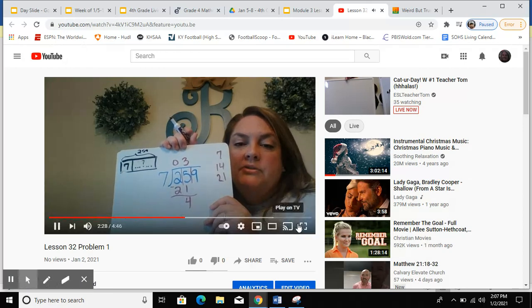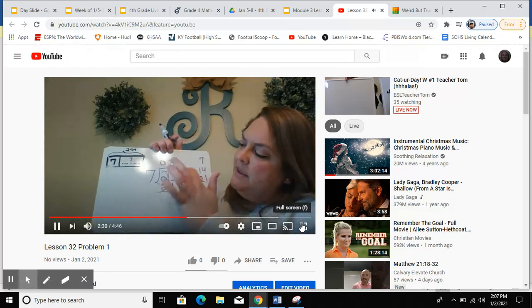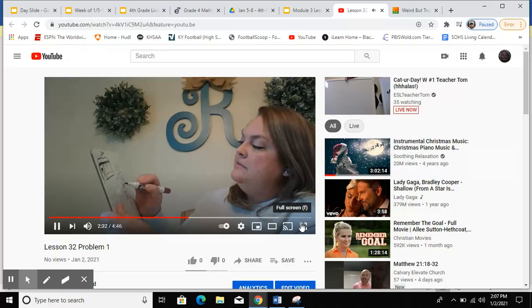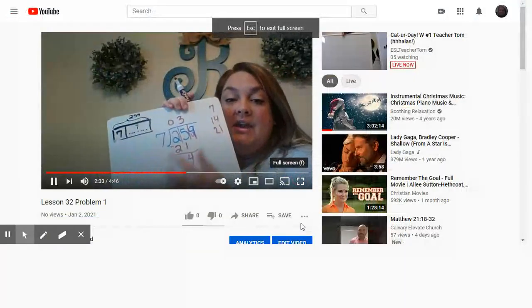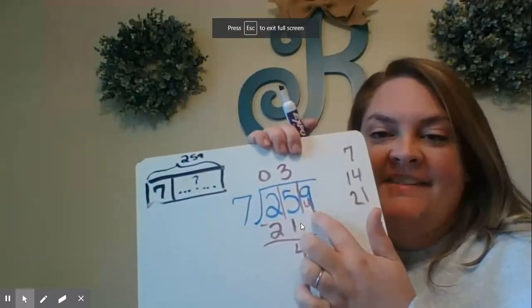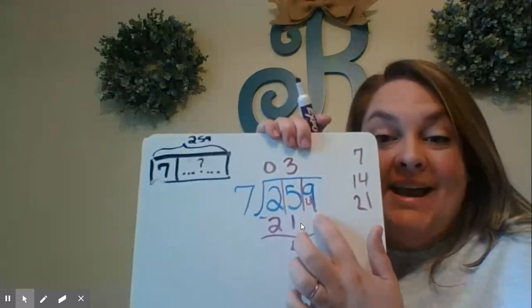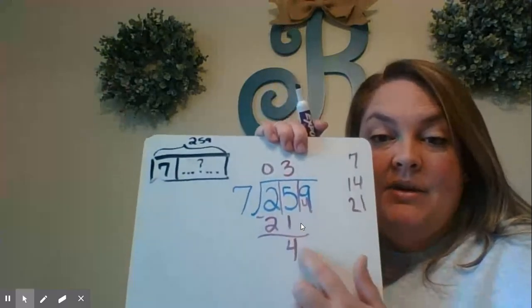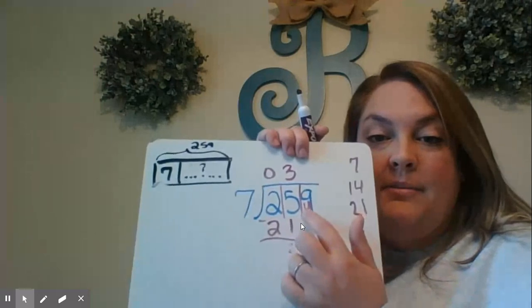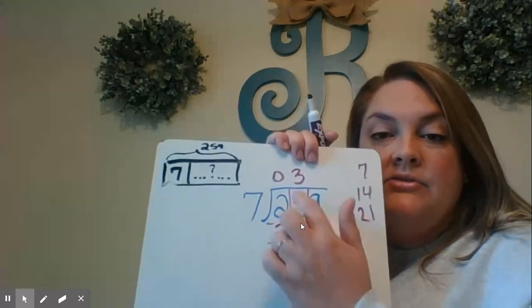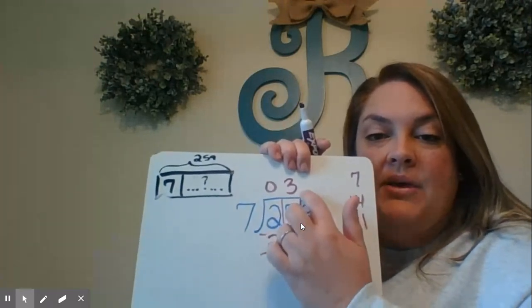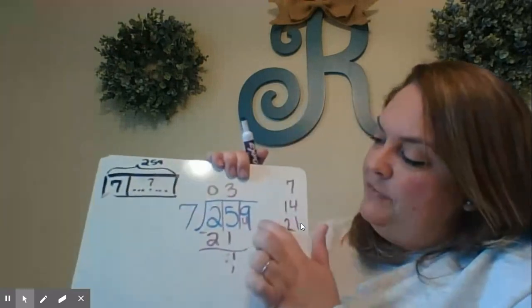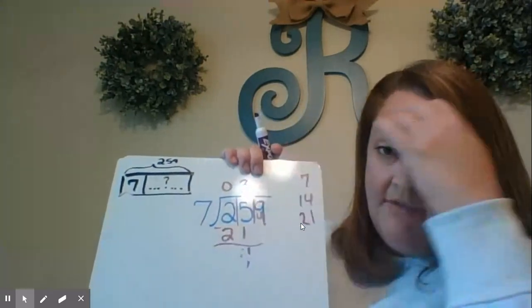Now we have brother. Brother's name is Kyle. Kyle comes in and boop, kicks the 4 over in front of the 9. So now instead of looking at 9, whoops, wrong way, we're looking at 49. Do you see how we kicked that over there? We kicked the 4 up here to make it 49. So this is the only one I have without an answer above it. So now I'm looking at 49, and I'm skip counting by 7.